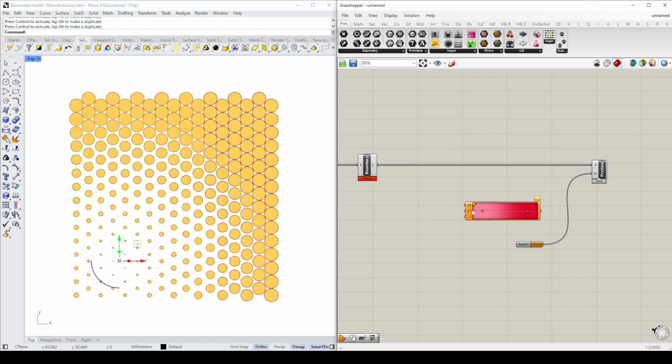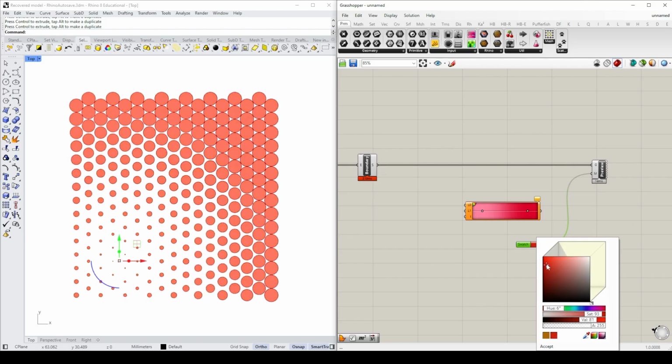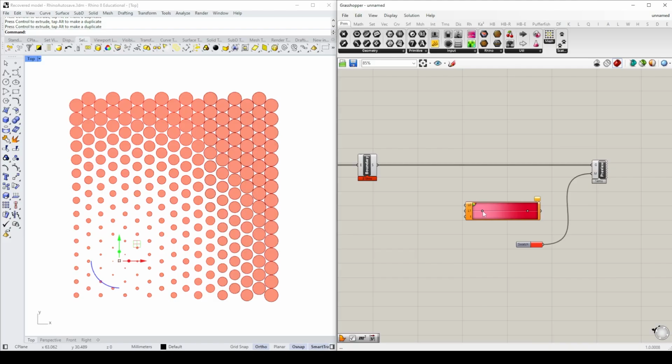So our gradient is running from light pink to dark red. And so basically we want our circles which are closer to the point to have a color in the light pink range, and the circles which are further from the attractor point to have a color in the dark red range.